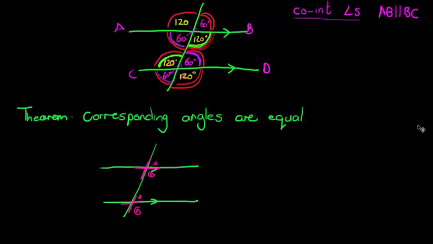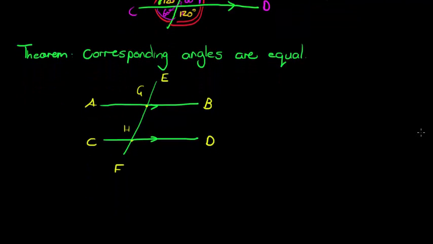Corresponding angles are equal. So let me see if I can just rename this, because you guys now need to prove this. We can say it's true, but we still have to prove it. So here's A, B, C, D, E. Okay, so it's your work now to go and prove this. Quickly give me your to prove. What is your to prove? Remember, that's the first thing we have to start with.